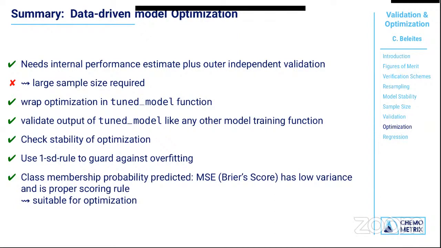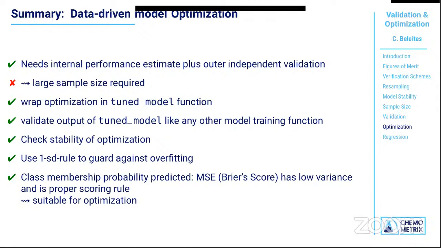That means hyperparameter optimization always comes at the cost of rather large sample size requirements. I recommend that you follow this wrapping of the tuning procedure into its own function, because it makes it easier to not make any mistakes in the splitting.